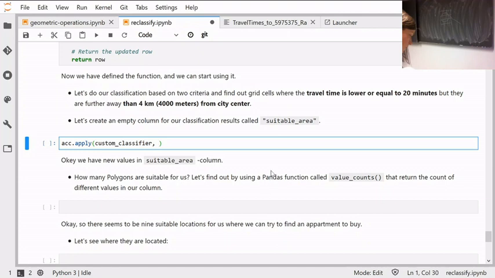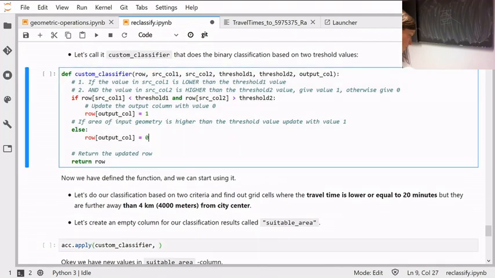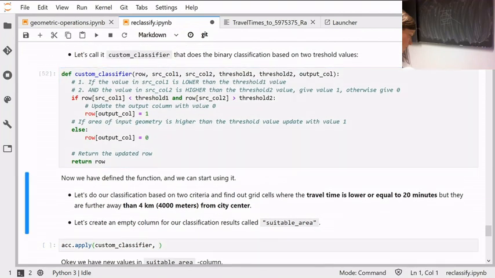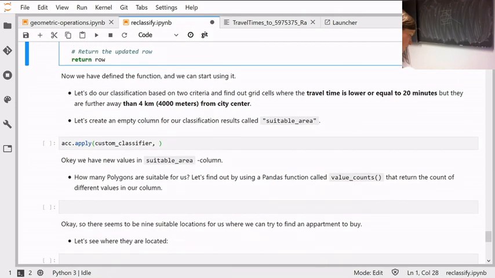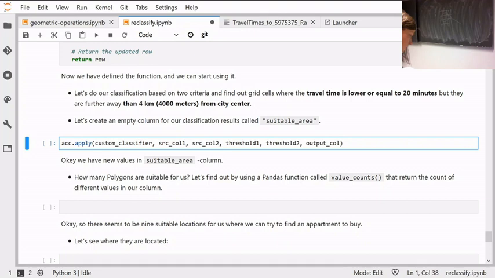And again, often when just using defined functions, it's quite useful to copy the parameter names, paste them here, so then you remember which ones you need to define. So we could use the travel time by public transport as the first source column. Then another condition could be based on walking.